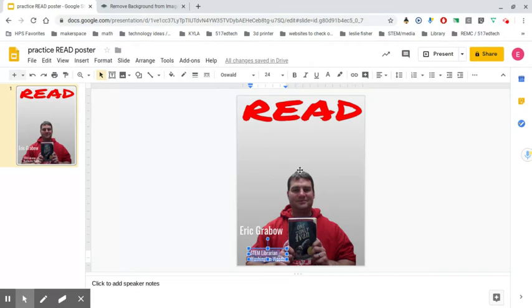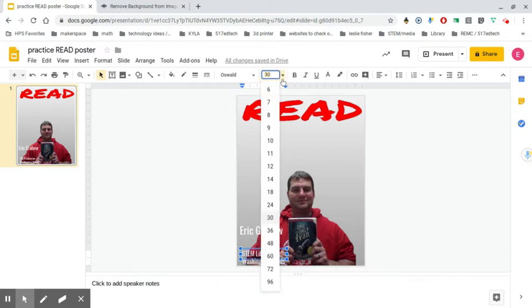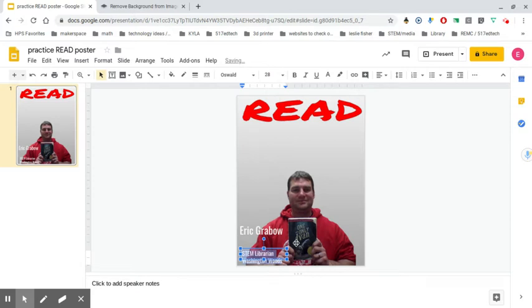I find that using shift and the arrows a little bit easier than trying to click with the Chromebook with the pad. Ooh, no, I don't like that size 30. So I'm going to have it all highlighted, and instead of 30, I'm going to do 28. So you can just type it in. Even though it's not an option here, you can just type it. So we'll do 28, and let's center it. So I go over here to align, and let's center it.